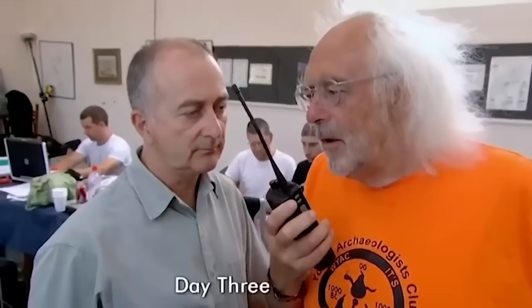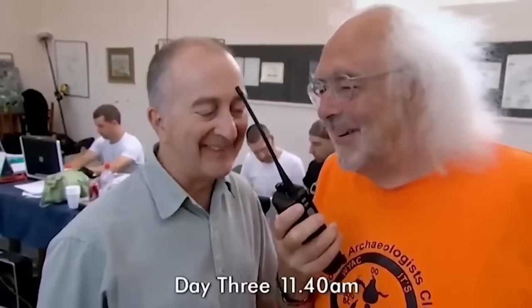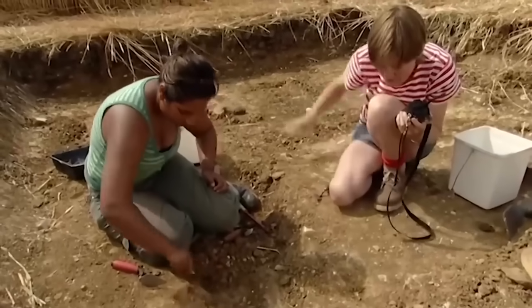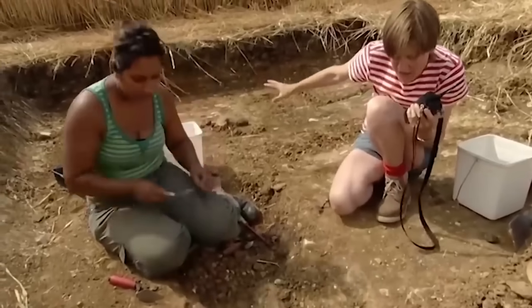You've caught us at the most exciting moment. We think we found at least part of a skull in the grave cut. And the other thing that's really exciting is we've just extended the trench. Out of the machining came a piece of pottery. Paul has dated that to Maxiware 650 to 750. Oh, that's fantastic. That's the early stuff we've got then.